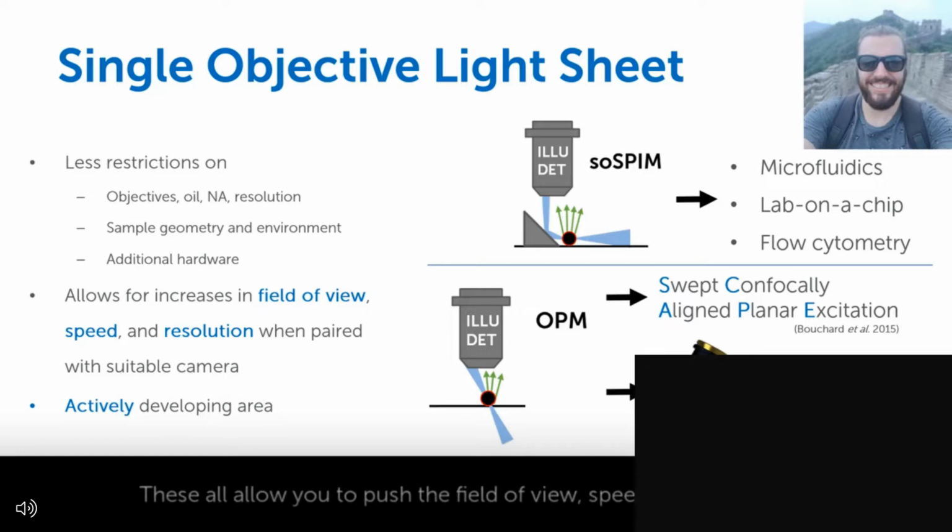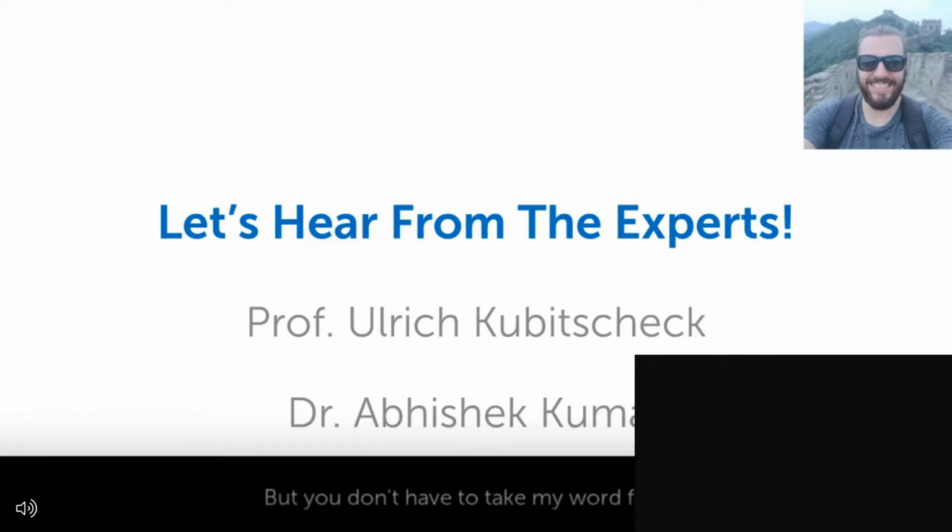These all allow you to push your field of view, speed, and resolution of your technique as far as you can go once you pair it with a suitable camera. So depending on what your experiment needs, there's often a light sheet technique that's suitable for you. But you don't have to take my word for it. Let's speak to our experts and see what kind of light sheets they use, what their opinions are about it, where they think the field is going to go in the future, and what kind of cameras they use on their systems.